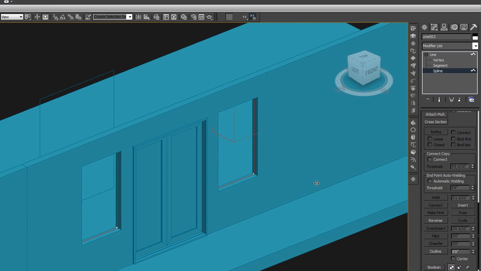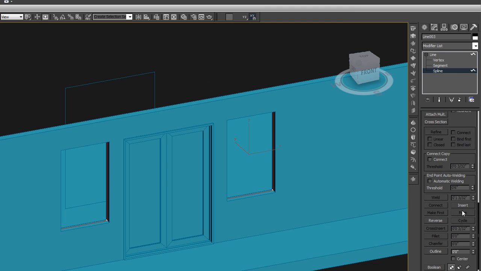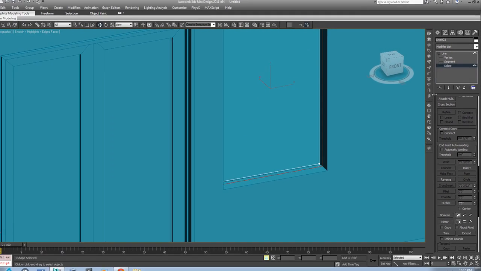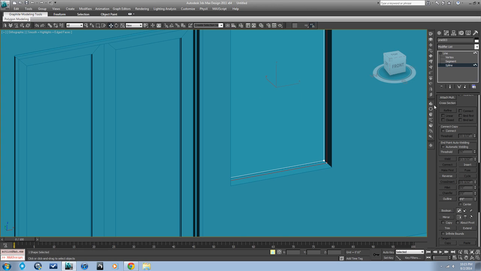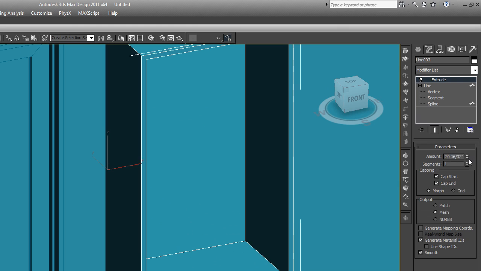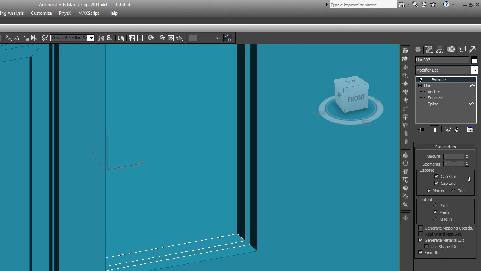Let's put them right there. Now we can, in spline subobject mode, we can now outline them. Just like that. Well, let's make it a little nicer. Add a little more profile there. Now you can extrude. You can extrude that backwards like that.